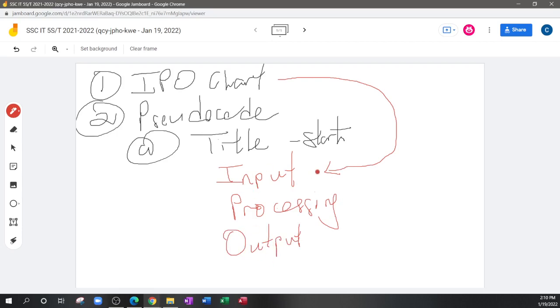You know what you have to input, you know what you have to calculate. When we say processing, we also mean calculate. And from that calculation, you know what you're going to output. And then you basically end your algorithm.